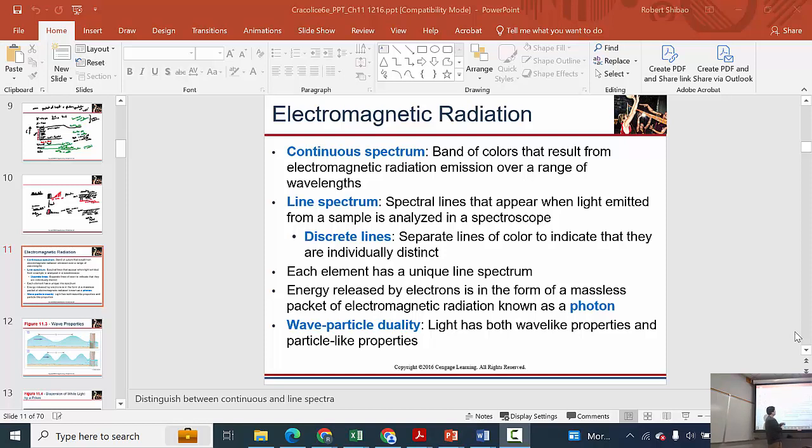That discrete line would have a wavelength associated with it, and a frequency, and an energy associated with it. And so it wasn't just red light, it was just one specific energy of red light. And the same thing with the green, the blue, and the violet. It turns out that each element has a unique line spectrum, so it's like the fingerprint of the element. And so it wasn't just for the hydrogen. When they tried to build lamps from other elements, they saw that they got these lines.